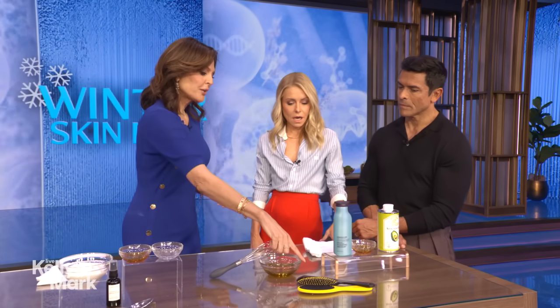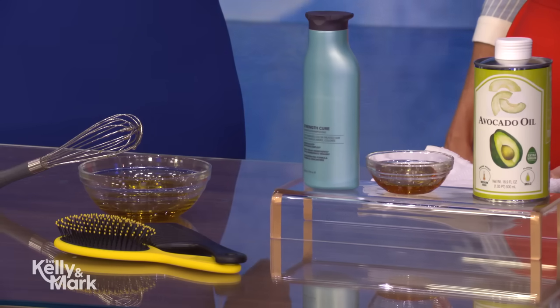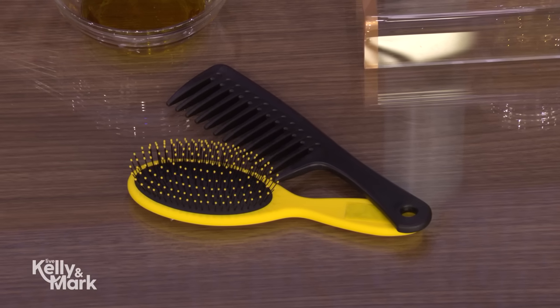And then use a wide toothbrush or comb because your hair is a little bit looser in the follicles when it's wet, especially when there's heat involved. So if you brush and pull hard, you're going to pull your hair out. So go from the bottom up, be super gentle. Obviously, conditioners are good.